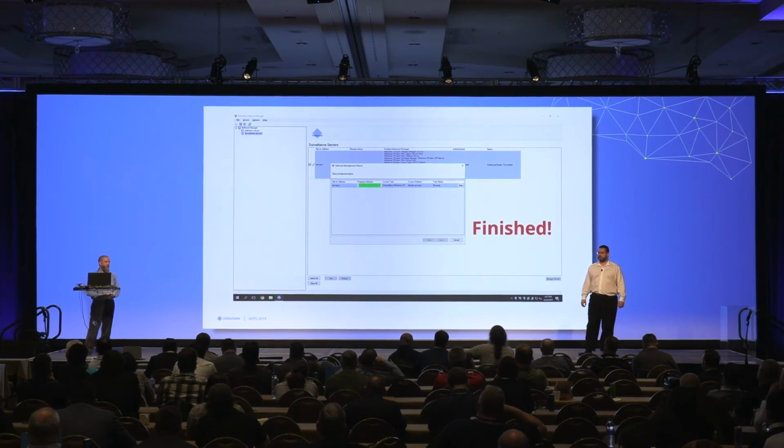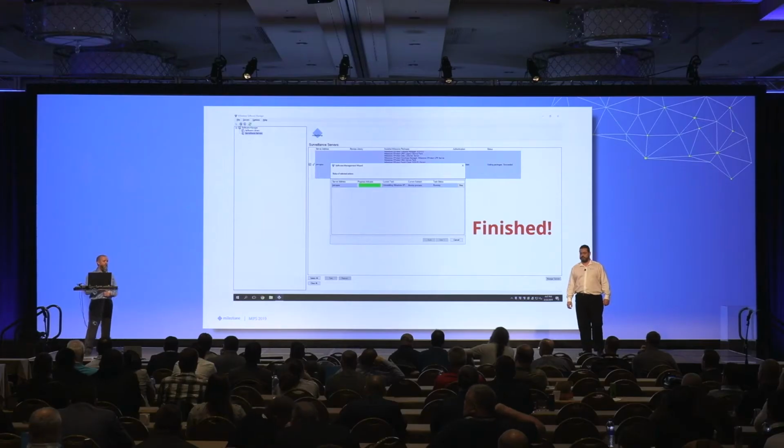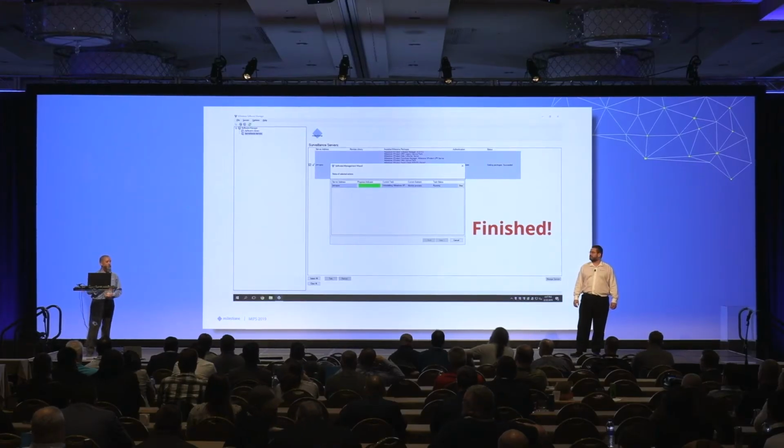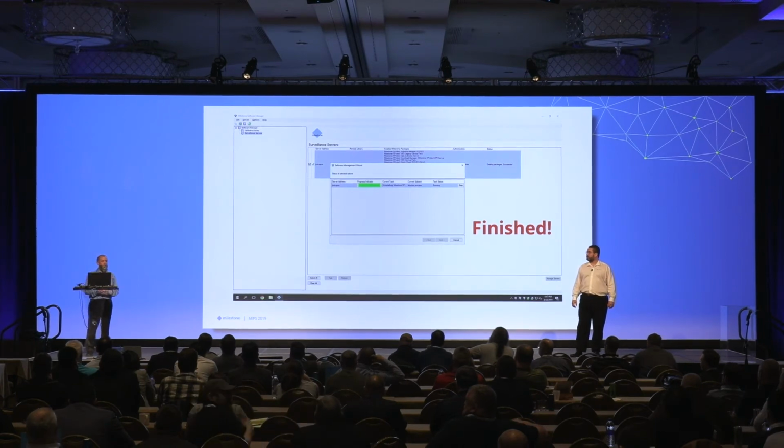So there's a lot of flexibility here, and to give you a real-life example, I believe it was 2 years ago, Mike Sherwood and myself were out at a large school district that is one of our customers, and they had 55 recording servers. We were there over the summer, so no school in session, so we thought, why don't we just see what happens if we try to upgrade all 55 recording servers in one shot?